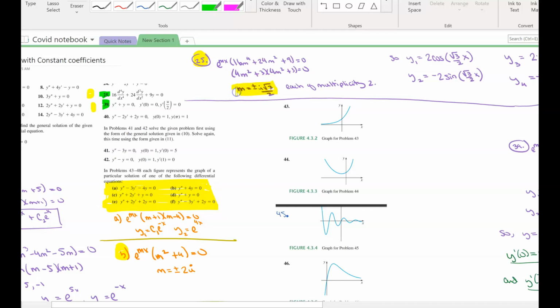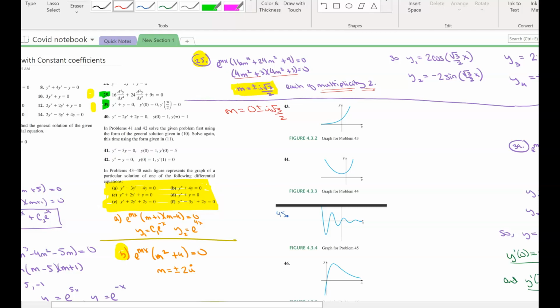M equals plus or minus i root 3 over 2. Notice here, this is just m equals 0 plus or minus i root 3 over 2, so a equals 0. Now I want you to notice something. If you look at the factors from which the values of m came, each of these solutions, positive i root 3 over 2 and negative i root 3 over 2, are each going to be of multiplicity 2. Luckily, we know what to do when there's a multiplicity 2.